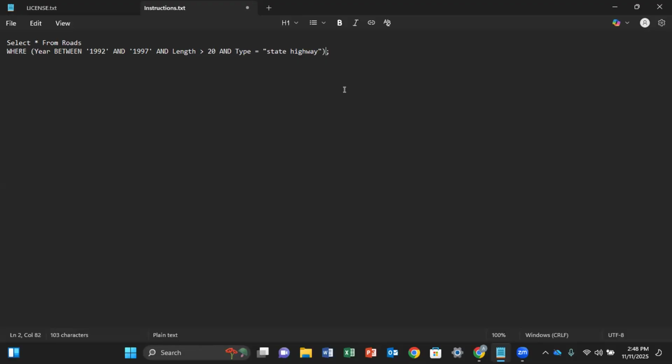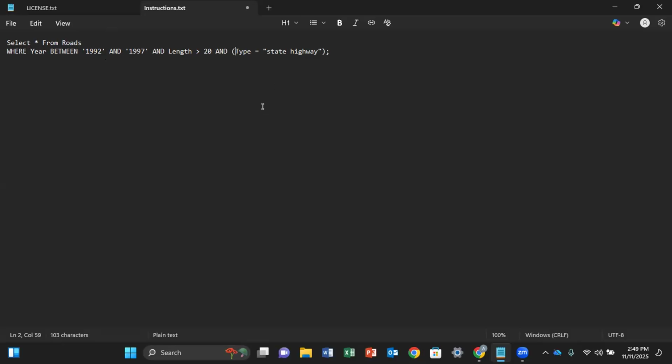Because it will select step by step, not like this. Why does a complete condition need parentheses? Because there are different ANDs. For example, if one condition is false, all the others will automatically be false. And I have to specify the type as state highway, so it should be like this.